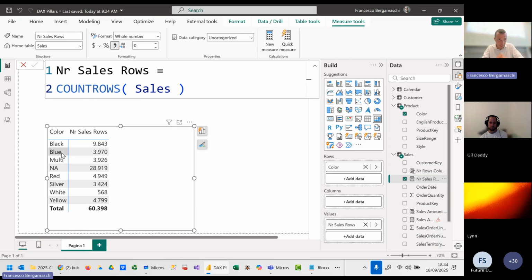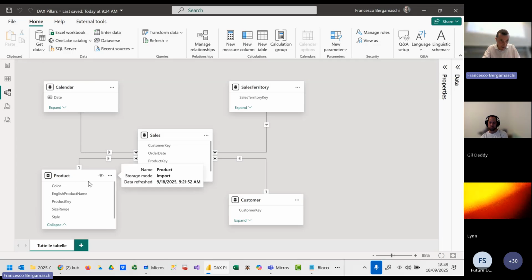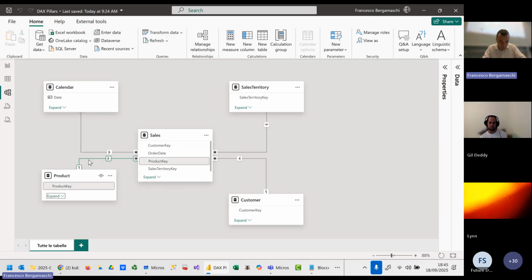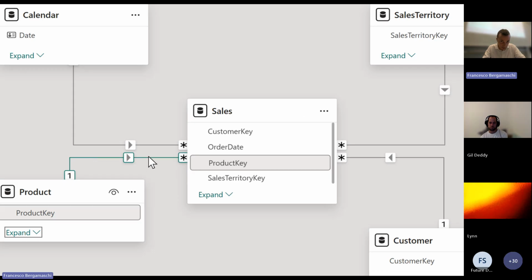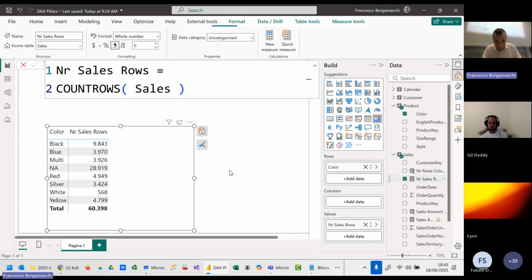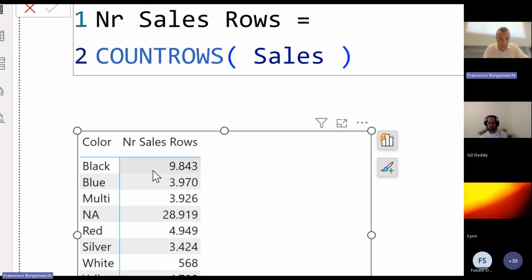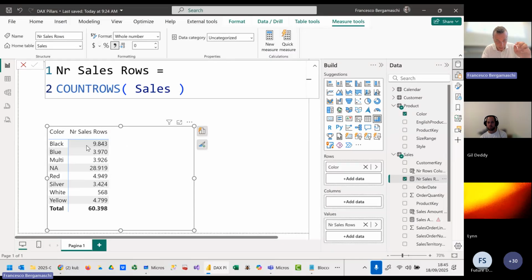The filter propagates from the dimension. You should always filter dimensions through the connection to the fact table. Filters cross-filter that fact table too. Once this propagation is completed, now the code of the measure works, finding, in this situation where we have black, a table with 9,843 rows and not 60,000 rows. So that's the reason why we get different results in the two cases.